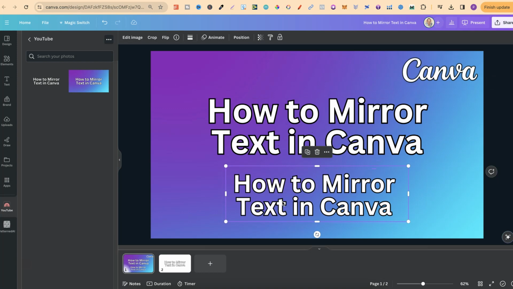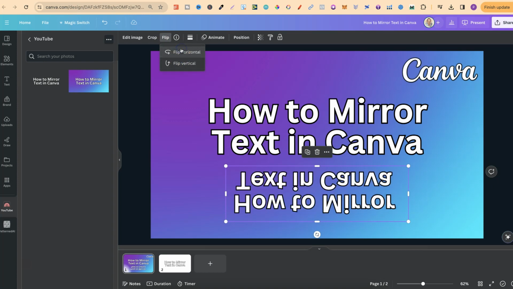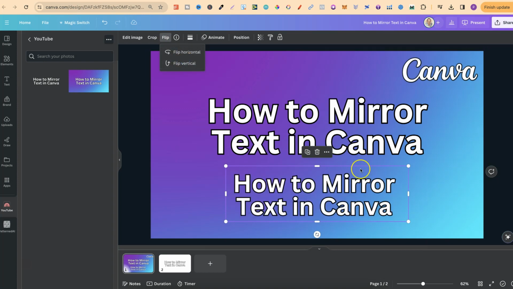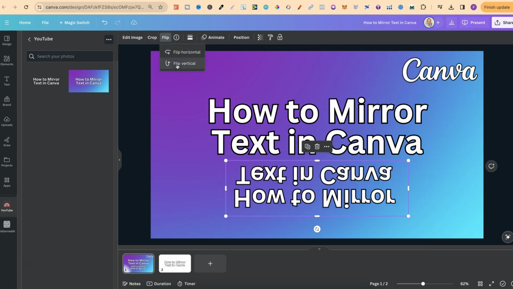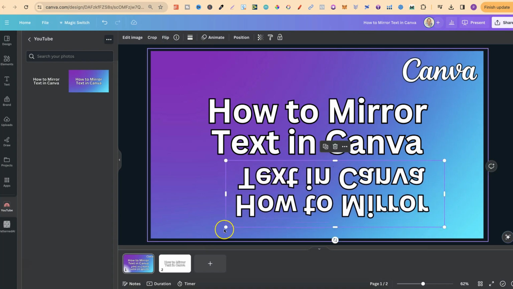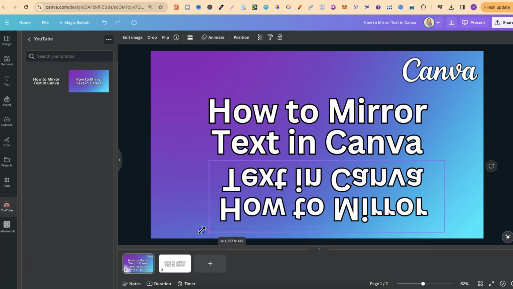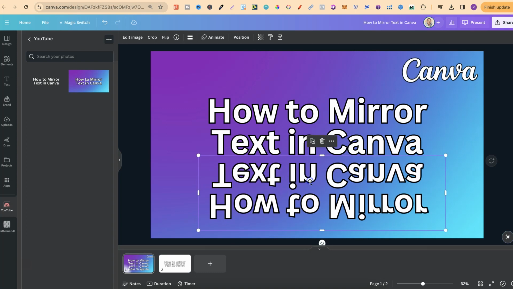If we click on this image, because remember, this is now an image, we now have the option up here to flip this around. So we can flip it horizontal and vertical. Now what we want to do is just mirror the text. So let's put this back like that. Let's now flip this around vertically. And now we actually have our mirrored text. So if we actually make this a little bit bigger, like so, to round about there, let's move that up. And there we go. We now have our mirrored text.